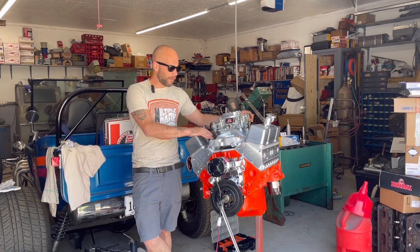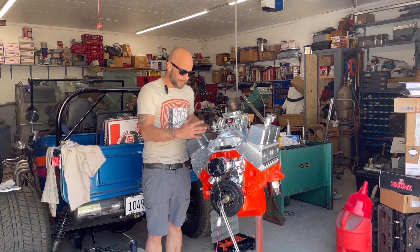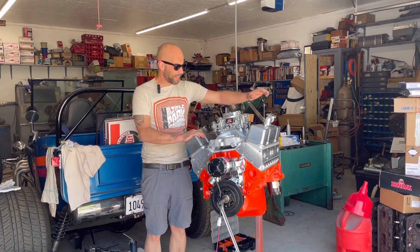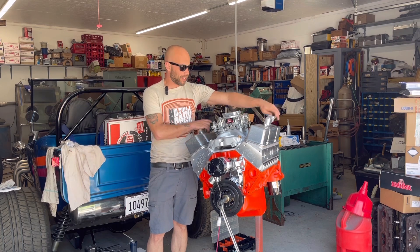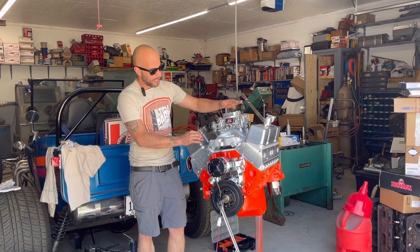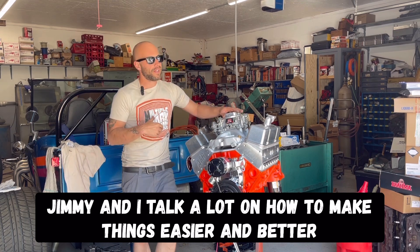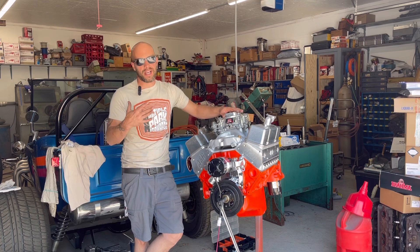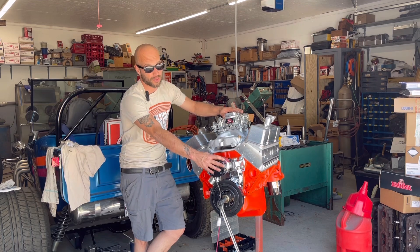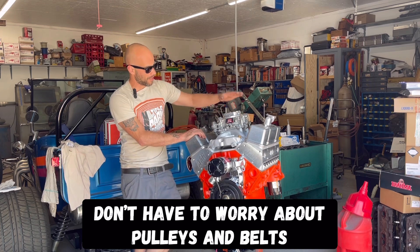We put on these valve covers — these are not Larry's valve covers, the guy who owns this engine. These are actually off of one of Jimmy's nitro dragsters. They clean up well, look nice when they're all polished, and they've got these cool old Wix aluminum breathers that would go to tubes into the chassis. On top of that, we threw on a carburetor. This is our run stand stuff — we have gone through it multiple times, taking stuff on and off, so we decided to piece together different parts we'd need to make something run. This is going to stay with our run stand. It's an electric water pump — makes the hookup a whole lot easier to our run stand.